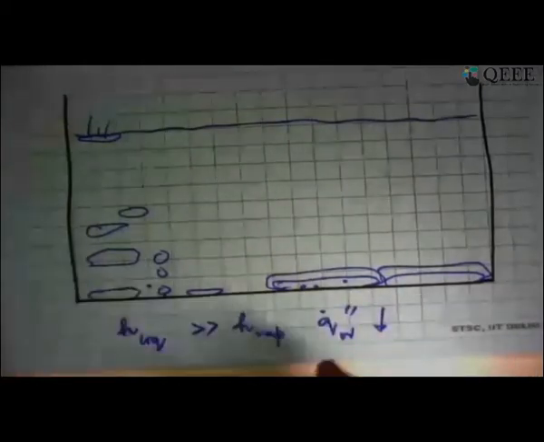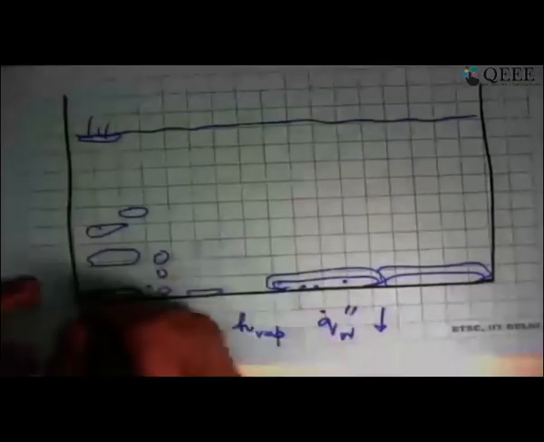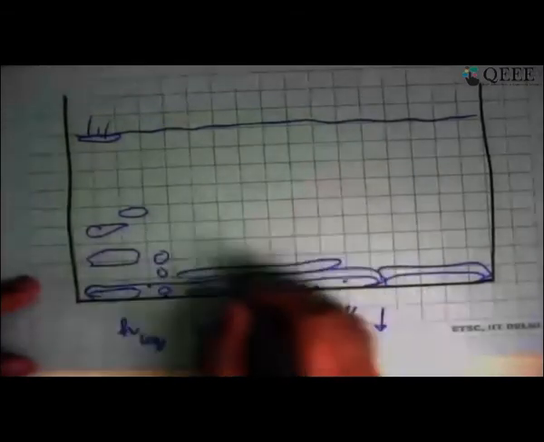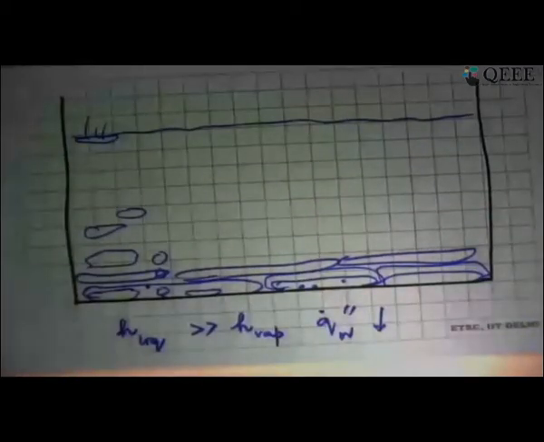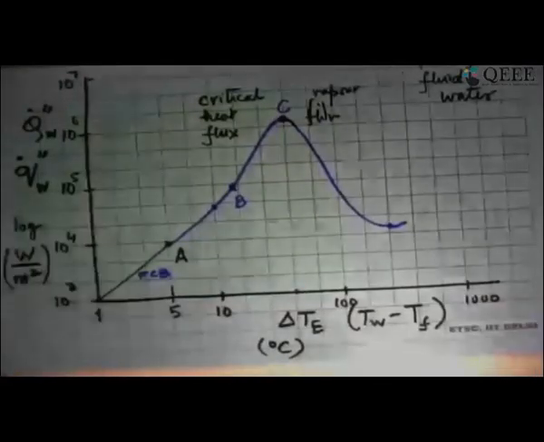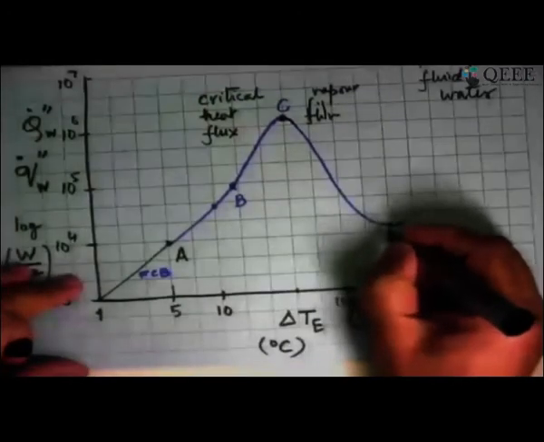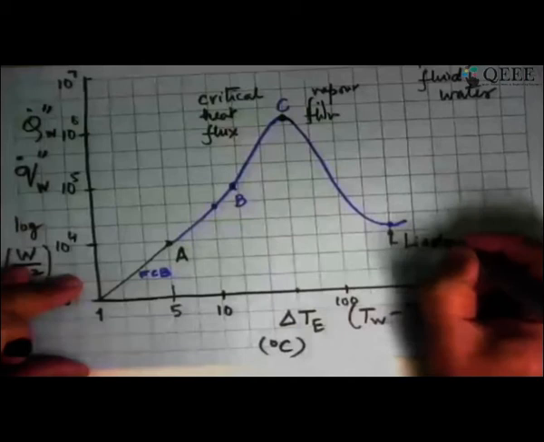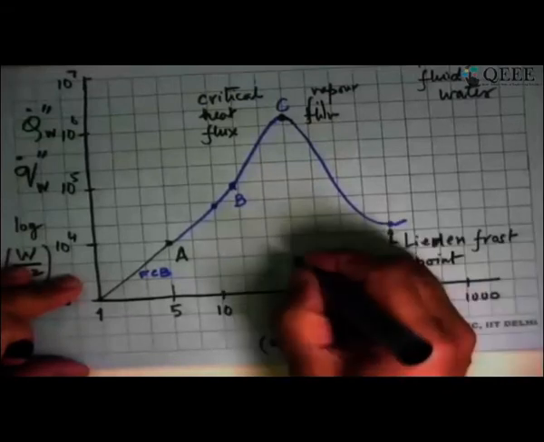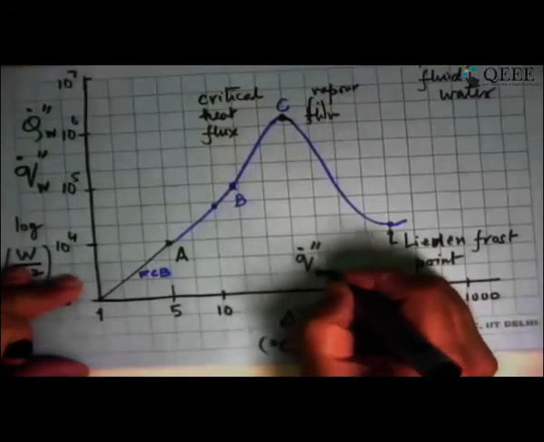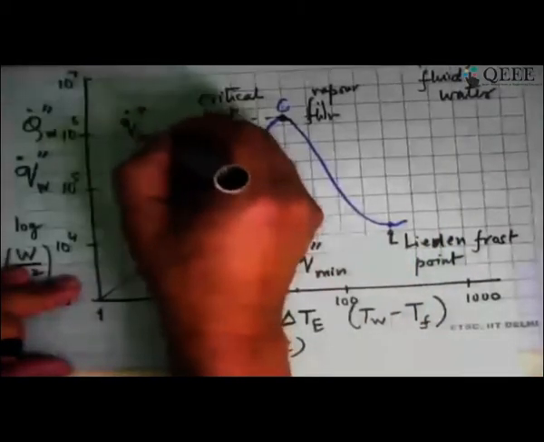So this is what is happening, and it reaches a point where these films have become so big that they blanket almost the entire surface, and for very large periods you have very large films being formed, and now the heat transfer rate has become really poor. And that is the point which reaches the minima over there, and this is an important point named after the scientist who discovered it. It is called the Leidenfrost point, and this is where you see a Q dot double prime is a minimum. The critical heat flux is a point where you had Q dot double prime was a maximum.